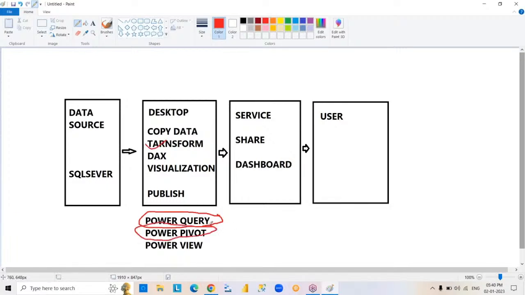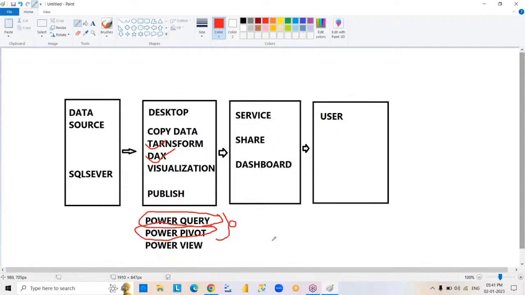Power Pivot means DAX. DAX, data modeling, creating relationships between tables, defining cross filters. These are all come under Power Pivot. So this area is purely related to data operations. That's why we say copy data, transform data, DAX data.